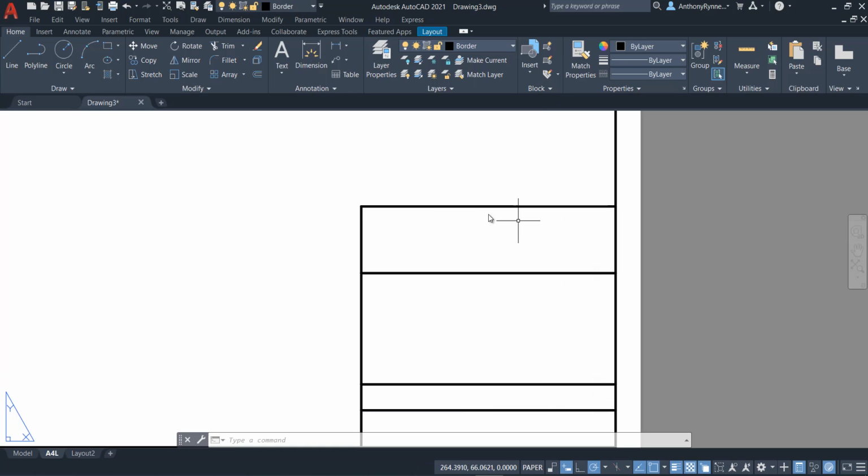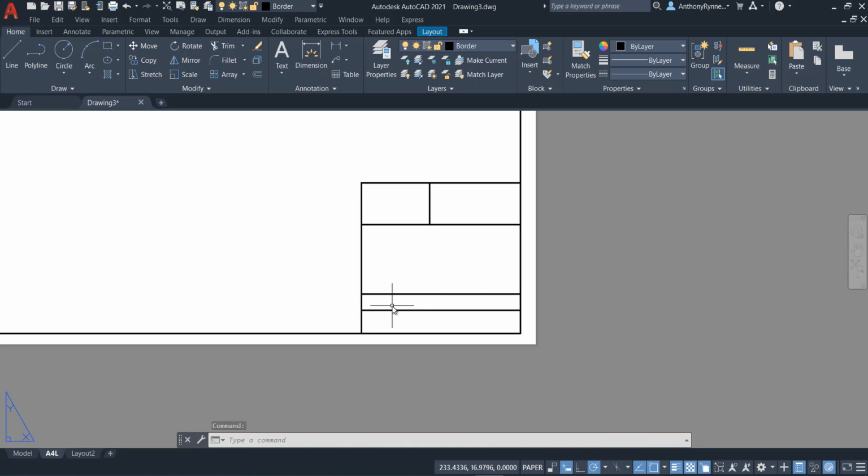I'm going to put our logo in here and our projection symbol here. So I'm going to draw a line 30 millimeters across from here. So again, hover and track and just type in the distance. Okay, 30, and straight down. Okay, now down here at the bottom, I want to divide this area here into 3.